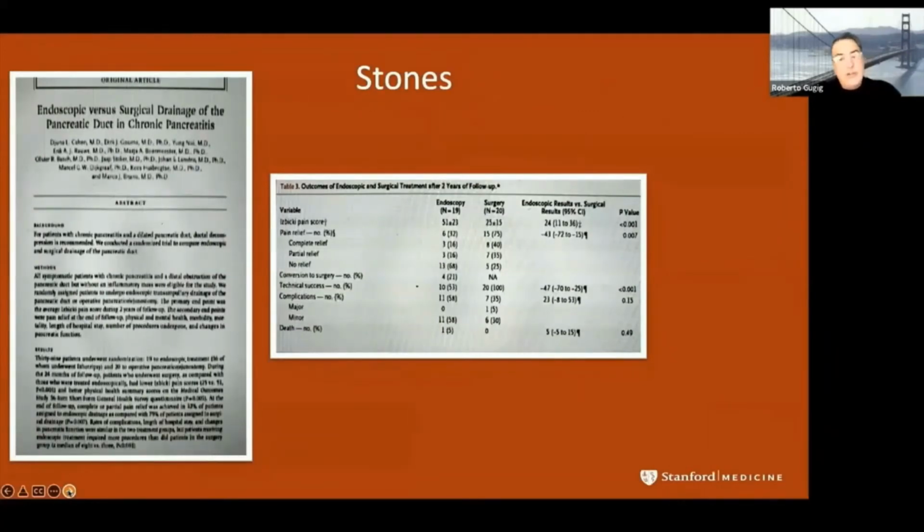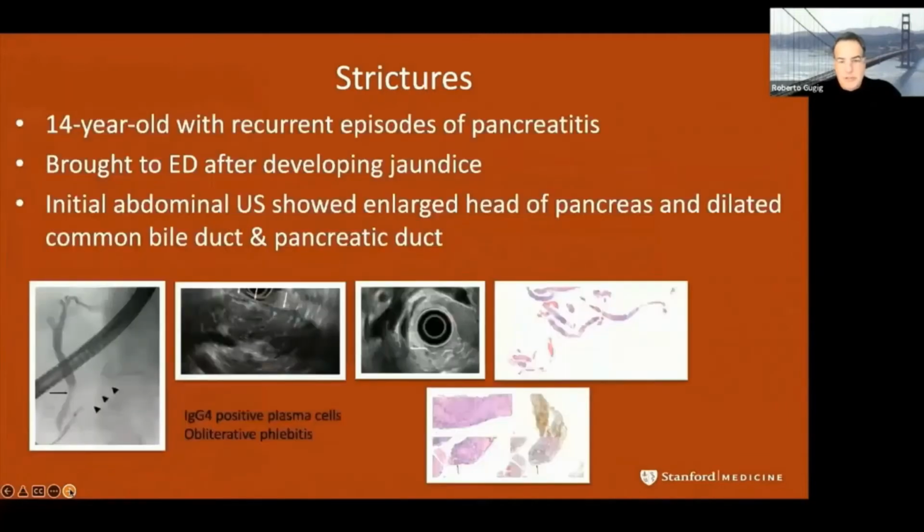Again, these are 39 patients. Don't think this is a large study, but it's a well-done study, and in these instances, we have a multitude of stones. I think if you compare surgery and endoscopy, it really favors surgery. So, the fact again that you can do a procedure doesn't mean that you have to do it. It will benefit the patient.